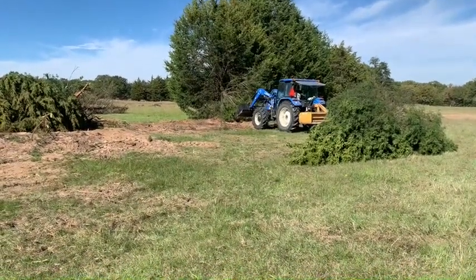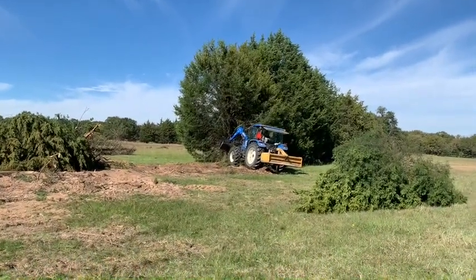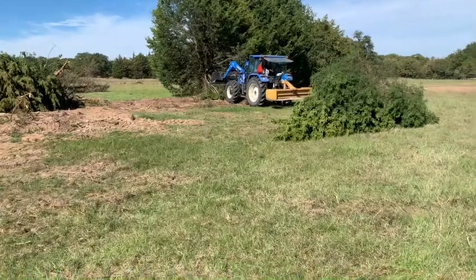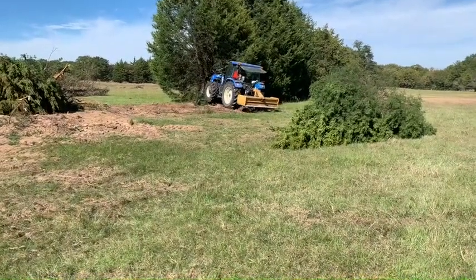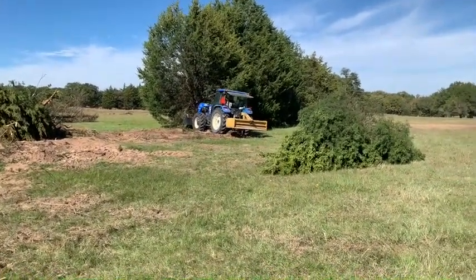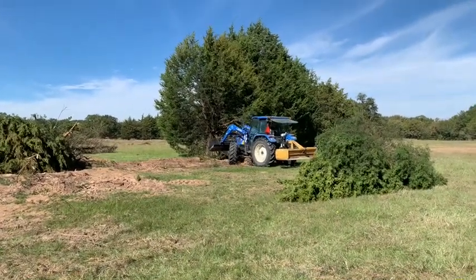He'll come back, move over a couple of feet, and start digging again with the same process. First thing he'll do is come in here and clear some limbs out so he can actually see what he's doing — he'll use the bucket just to shred them down and pull them back out of the way. That allows him to get in there a little bit closer. Coming in again, he's moved over about a foot since the last one — a very steep bite. You notice you never see any high RPMs, he's not dogging it, just slowly working in granny gear, taking what mother nature gives him.